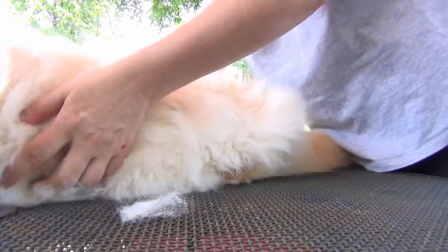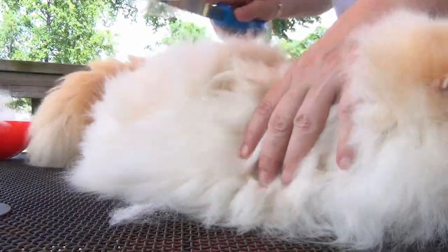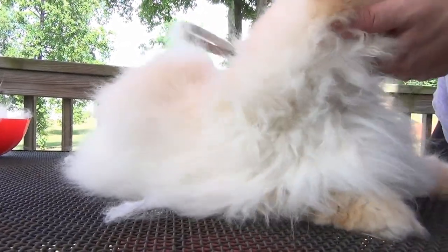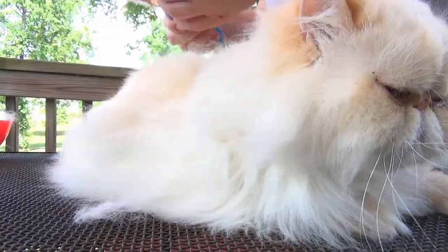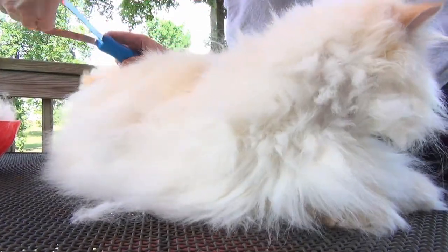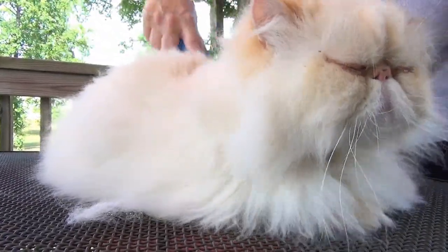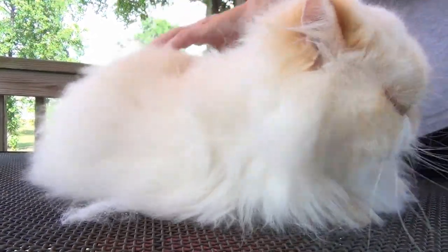So, if you have a golden retriever like we do, or maybe a chow or a big furry cat, this might be very helpful for summer to get all that shedding off. I mean, look at that. And I just keep putting it in this little bowl here. I know it's kind of gross, but I'll throw it away. But you just keep running it over them, and it pulls off all that undercoat and loose hair.